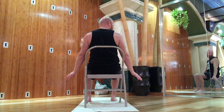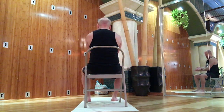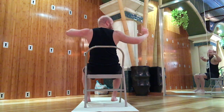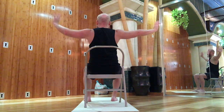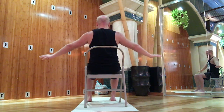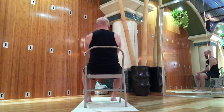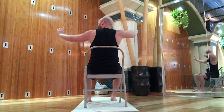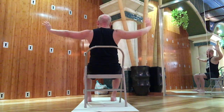Now we'll hit the other side going this way. Cross your wrists, right hand in front. Inhale, draw the bow. Exhale, release your hands down. Cross your wrists, left hand in front. Inhale, draw the bow. Exhale, release.